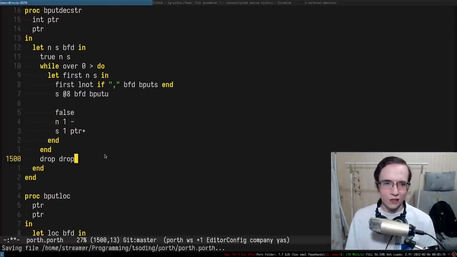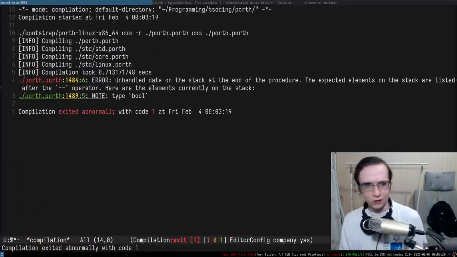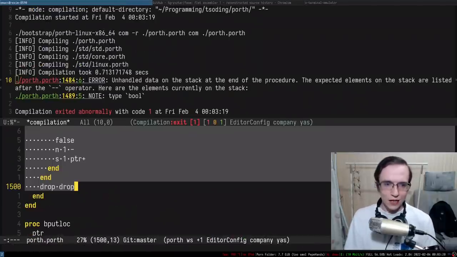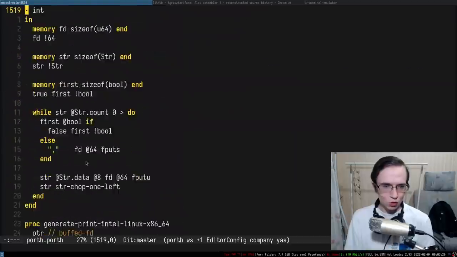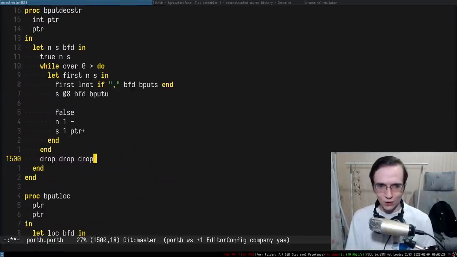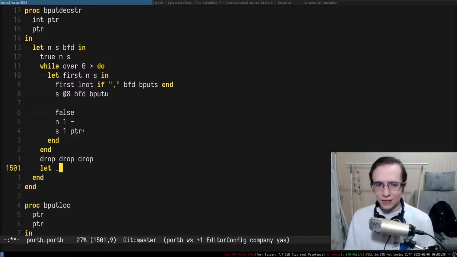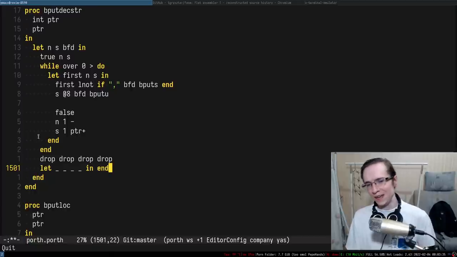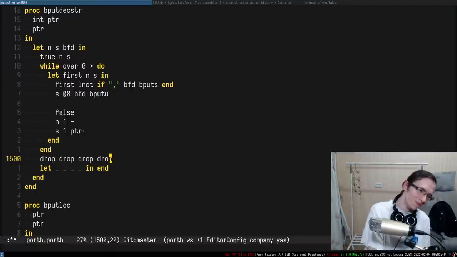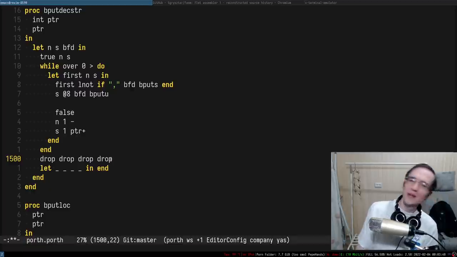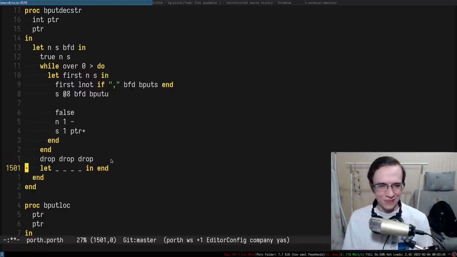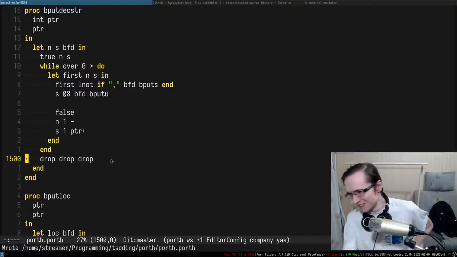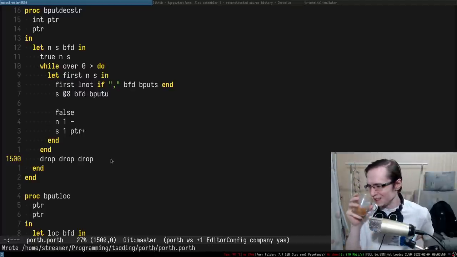Okay. All right, so I should stop actually rat-holing about this thing. Okay, so this one doesn't even work. And this is, by the way, because I forgot to drop the last thing in here, so now I have to do it like three times. But again, maybe doing it like that is gonna be short. No, so I think it starts to pay off when you need to drop four of them. Yeah, so when you need to drop four of them, you actually save one character. Why am I obsessing over that? I don't know, it's kind of dumb, but it's kind of fun at the same time. Yes, that's beautiful.